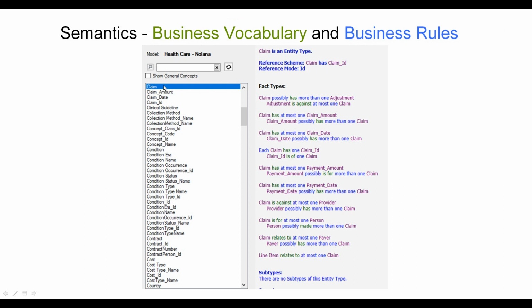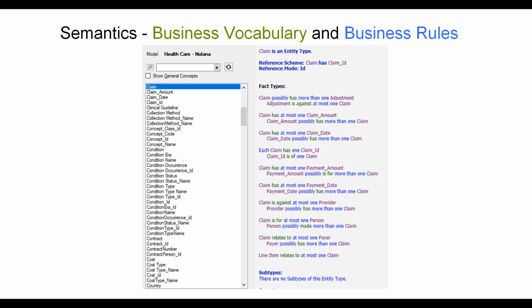If I want to know information about a claim, claims being quite prevalent in the healthcare industry, we have a list of business rules in natural business language that can be read by business analysts and data analysts and business intelligence experts who want to be able to query the data based on the knowledge they glean about the data from a semantic view over the data warehouse or data lake.